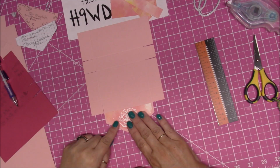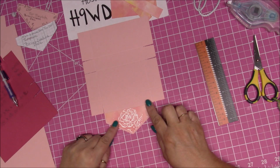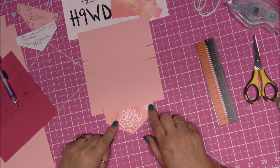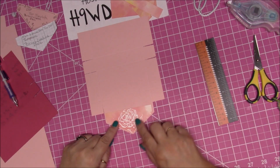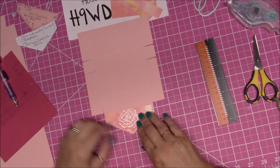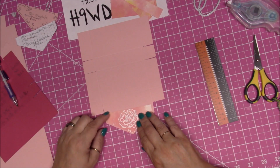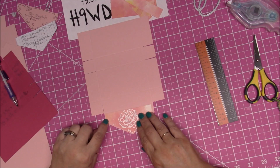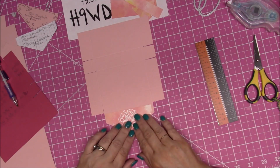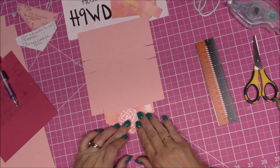I'm going to put it up as far as I can, and then to the center. See, sometimes I think my paper at the top ain't straight, because if I tip this down like this, it seems to work, and it seems like that little piece right there is not perfectly straight. And then I feel like I don't have enough over here. It's so weird. I don't know.